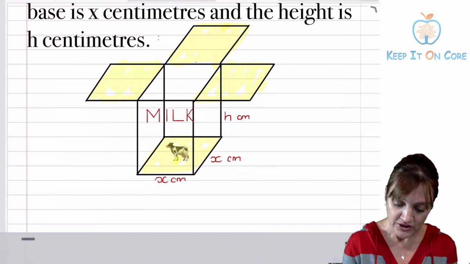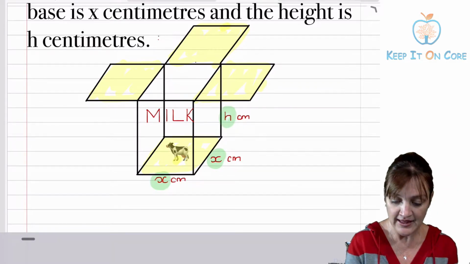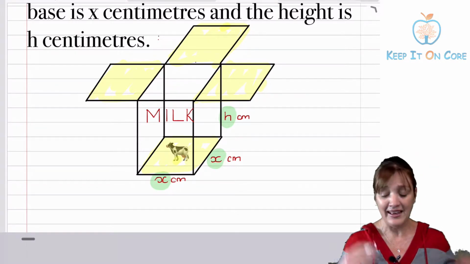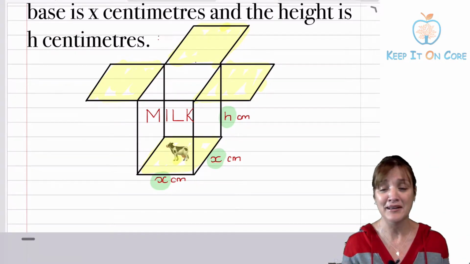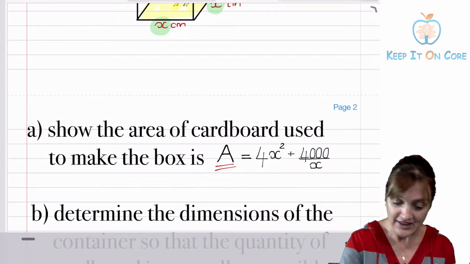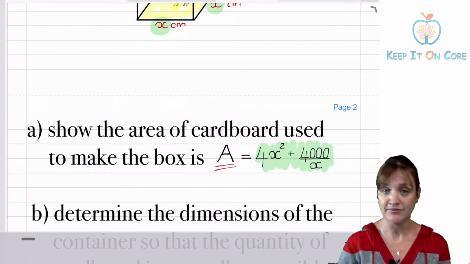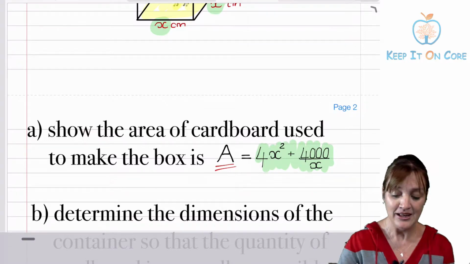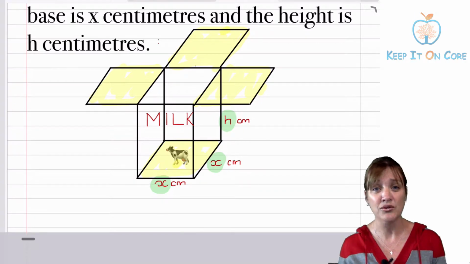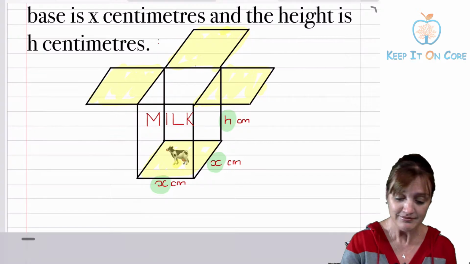Let's change our color of our highlighter quickly. Let's make it green. Do you see I've got an x variable, and then I've got this very frustrating h variable over there. I can't work with more than one variable; it's going to cause chaos. If you look at the formula that they want you to get to, can you see that there are no h's in this formula? So it would make sense that you need to try get rid of that h and write it in terms of x.